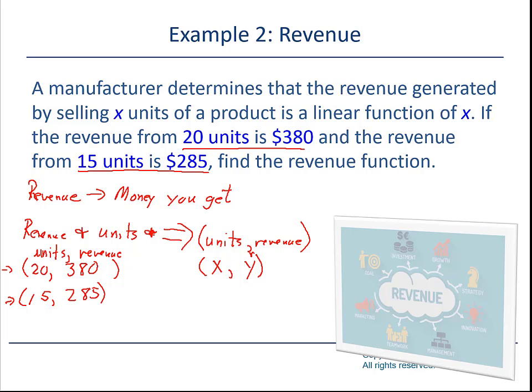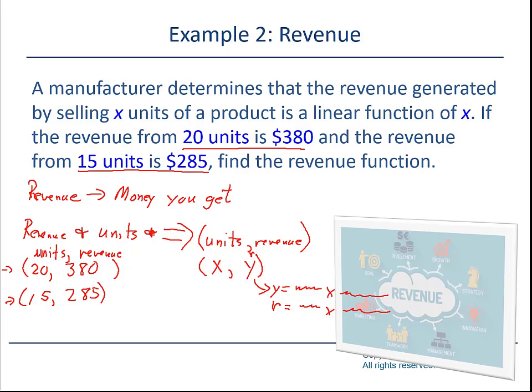Now, we've got two ordered pairs. How can we get an equation out of that? Well, we've got a couple of things that are going to help us. We want a revenue function. So in this case, what we want is something like this with an X in it that gives us the revenue, or R if we want to use R, and somewhere in here we'll have an X. That's our revenue function. Now, how do we get that? We've got two ordered pairs, and we've got some basic equations we can use.